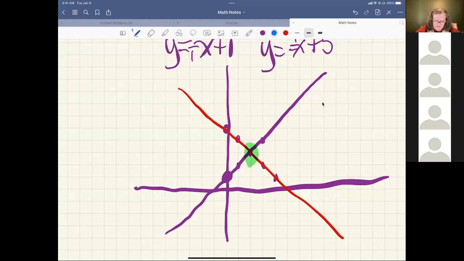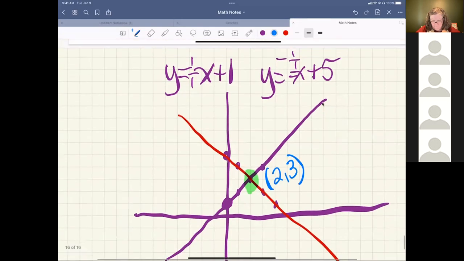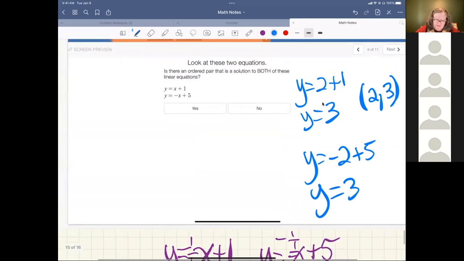When I graphed these two lines, I ended up at this intersection, which is 2, 3. When I came up here and I guessed, I just happened to guess 2. That's what somebody actually put in the description. I think I saw Angeline who said I put in 2 and I tried it. Here's the equation. Where the x is, I put in 2. And both of them ended up with a y that was 3.